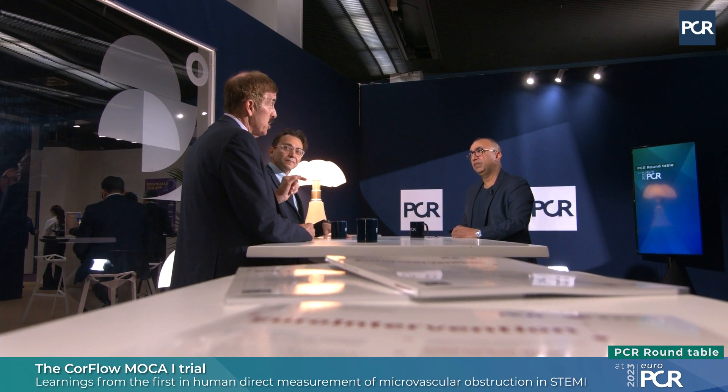The idea for CoreFlow came from recognizing that we have a pressure-flow relationship that must be disrupted when there is substantial obstruction downstream. Rather than utilizing native antegrade flow, we block the native flow and insert a computer-controlled flow at a known rate. With a pressure wire downstream, we know exactly the pressure, giving us a firm mathematical relationship between pressure and flow. This allows us to much better characterize — exquisitely characterize — distal downstream obstruction, because the pressure-flow relationship is markedly disturbed when there is microvascular obstruction.